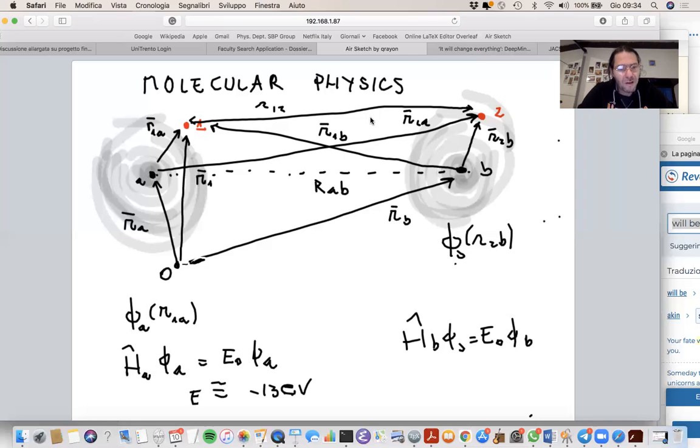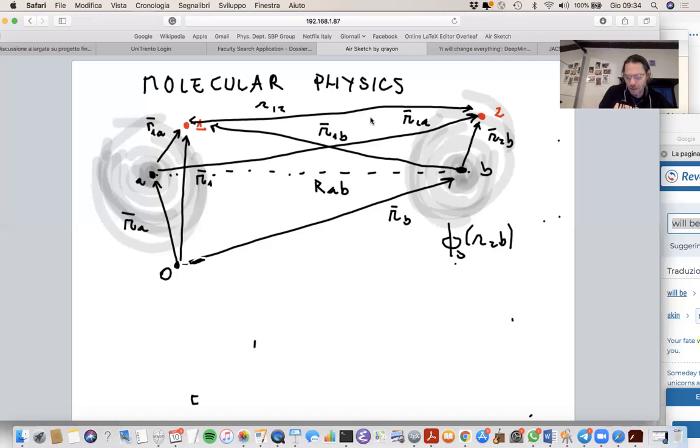And it's a two-body problem only if you assume that the nuclei can be treated in the adiabatic Born-Oppenheimer approximation. Remember, we are assuming that the mass of the two nuclei is sufficiently large to be able to neglect their dynamics when we consider the ground state of the electronic wave function. So for the sake of this exercise, we will be considering the ground state energy of this system, two electrons in the field of two static charges representing the proton. And we will consider the energy of this ground state as a function of the distance R between A and B.